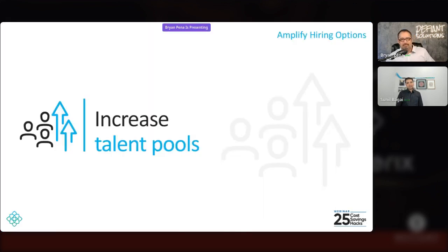All right. The first way that we're suggesting that people can save costs is number one, straightforward. If you have a contingent workforce program, increase the talent pools that you get access to. By simply accessing more talent, you will find more talent that's available at the costs that you're expecting. So publish a bill rate and you're looking for talent in just a specific geography. If you open it up to access more talent pools across different segments of talent, whether it's different places on the web, like LinkedIn and different job boards and career sites and college places, so basically you can access more talent. By doing that simple act, you'll find that you'll be able to have more options to select from. And some of those options are going to provide you cost savings immediately.